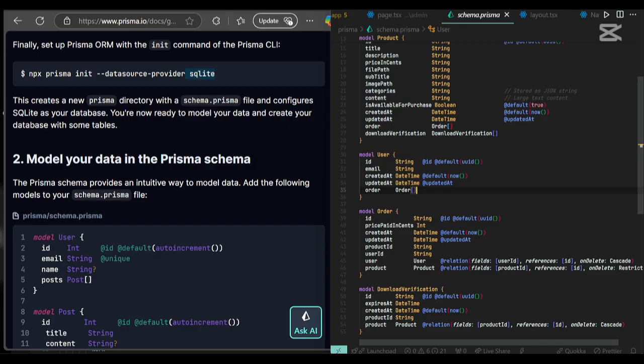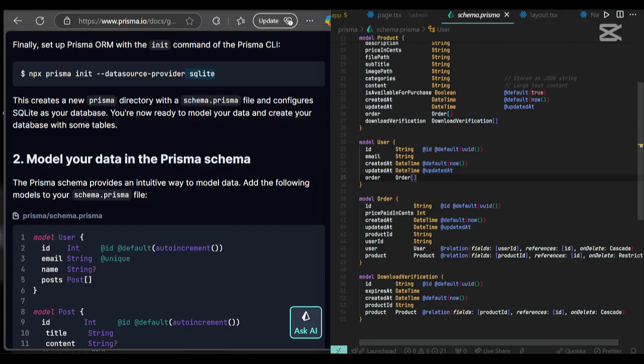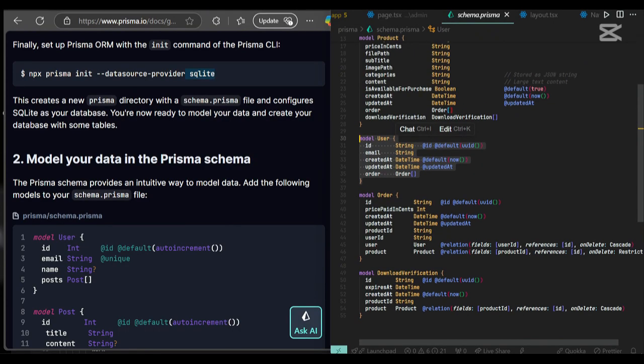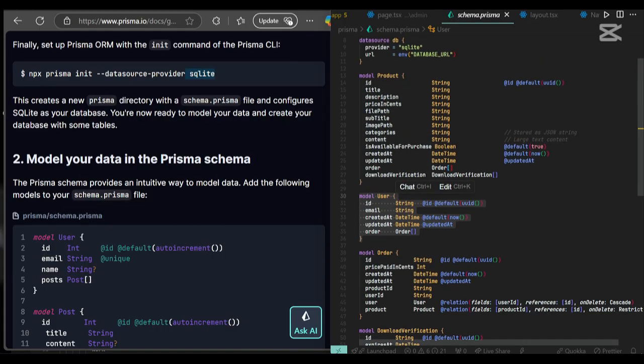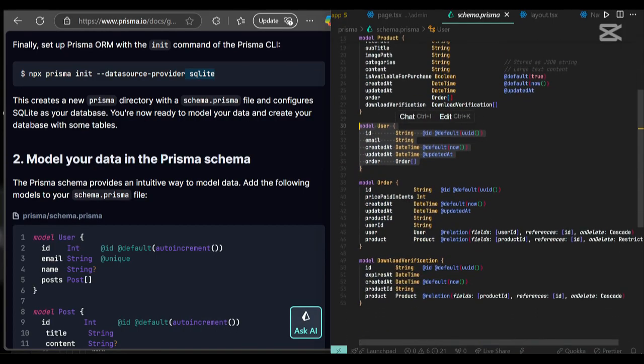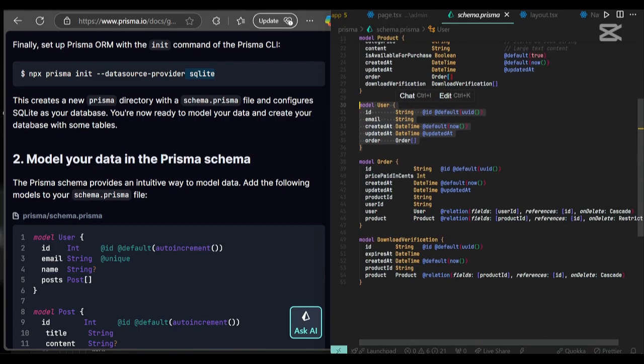But for now, you don't even need this user, because we're not working with the user model. You just need this order and the verification. So these are the three things you need. You don't need this user. You just need this product, the order, and also the download verification. That's all you need.